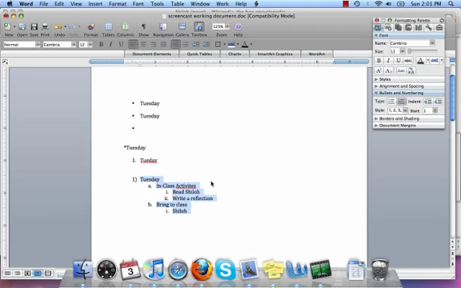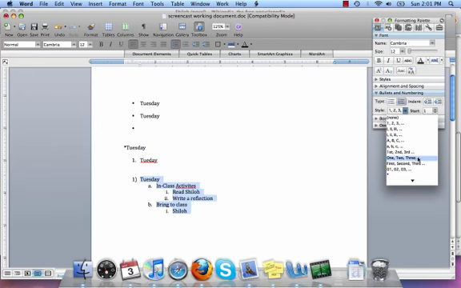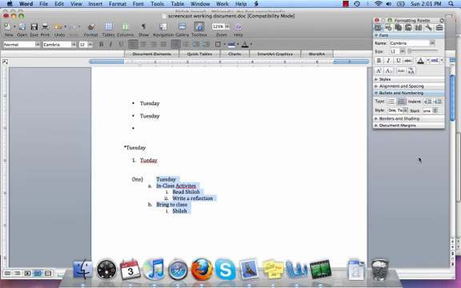I can also go over to my formatting palette, and after I've highlighted what I would like to change, under Bullets and Numbering, there's a style and the start number. I can select my new style if I want it to be the letters 1, 2, and 3, and then say if I wanted it to start at number 0. Then once again, my 1 will be changed into a 0.